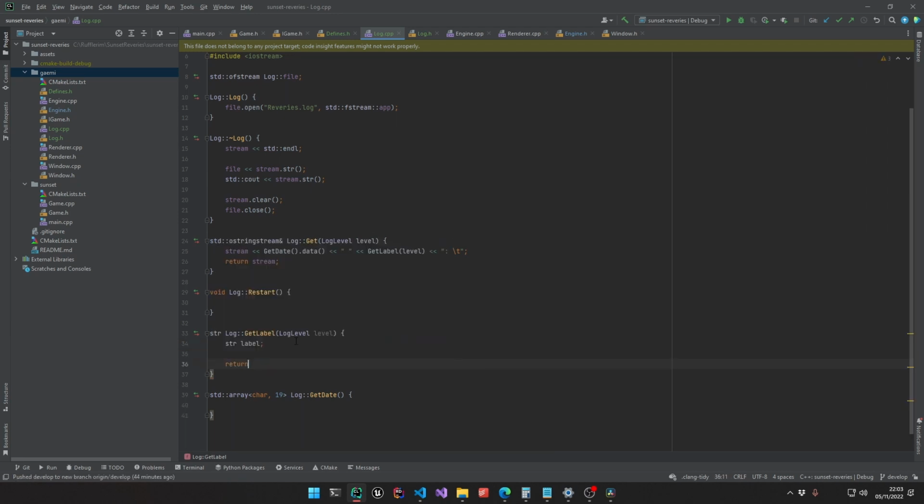I will return this label. Label, actually, we say label in English, not label in French. I will switch on the log level. And then case log level fatal. Label will be equal to fatal, and then break.